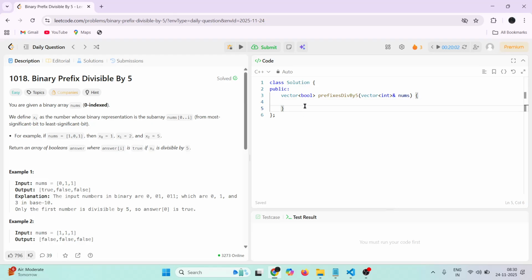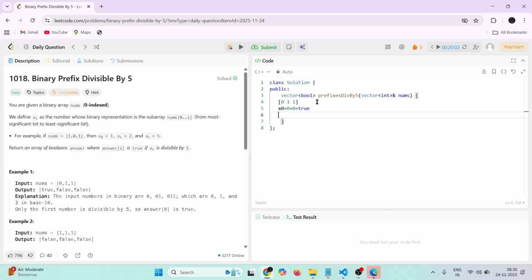So let's take an example: 011. If we see x0, x0 is 0, so its decimal value is 0, so it is divisible by 5, and we are going to return true for this.